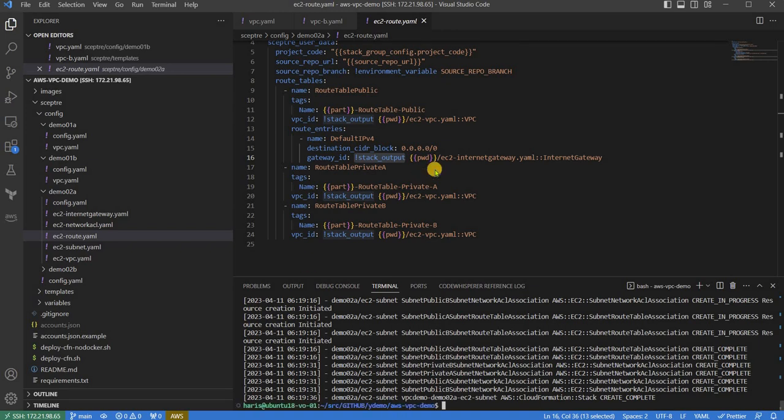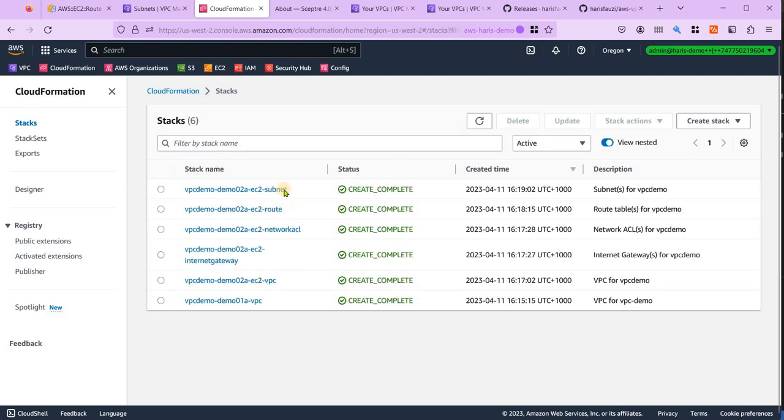Yeah, it's done. So subnets are created, route table, network ACL, the gateway, and the VPC.